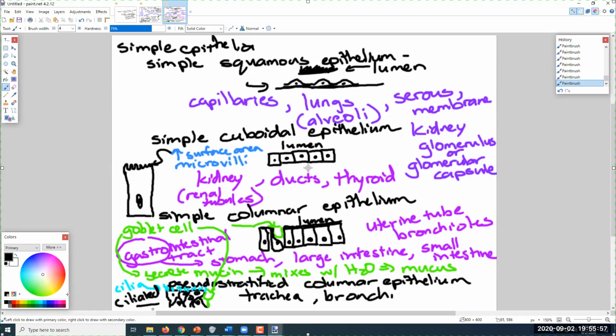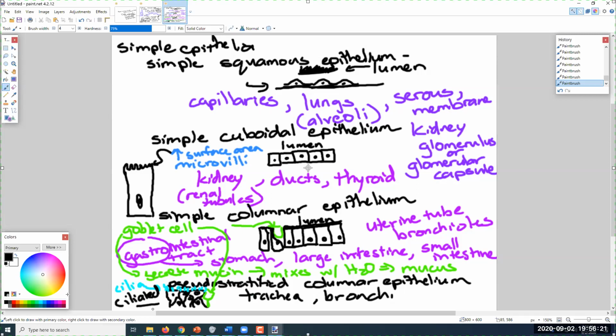So the mucus is there to catch dust particles, bacteria and whatnot. And then the cilia is going to bring up the mucus towards our pharynx. Our pharynx is our throat. Once it brings it to our throat, that's when we cough it out, or we could swallow it if you end up swallowing the mucus, basically.